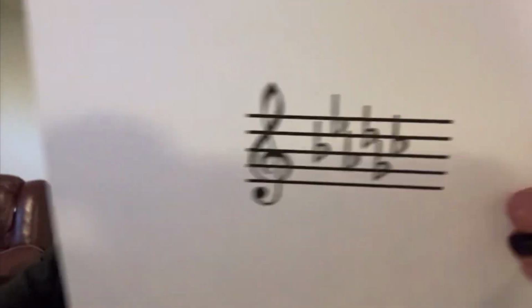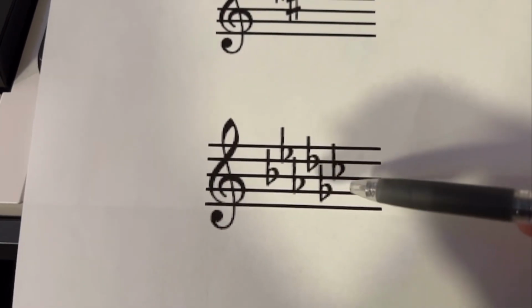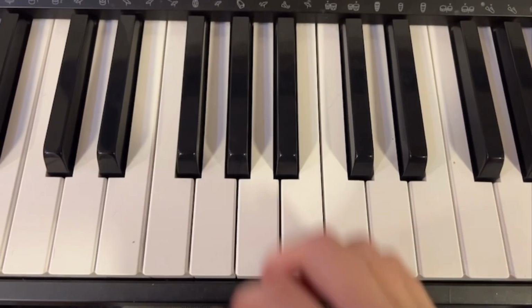In the case of E flat minor, my personal favorite chord, there are six flats in front of the treble clef. This indicates that G, A, B, C, D, and E are all flat. That means going up the scale would look like this.